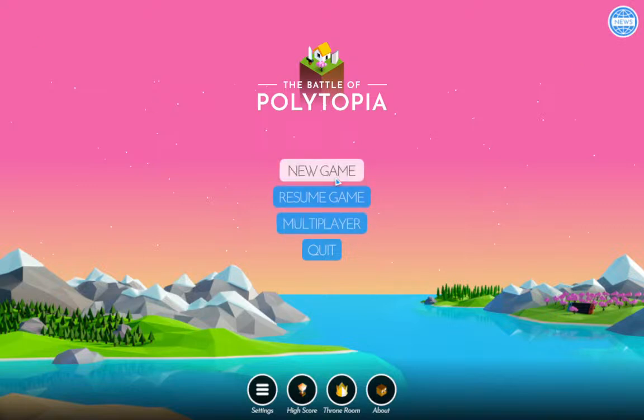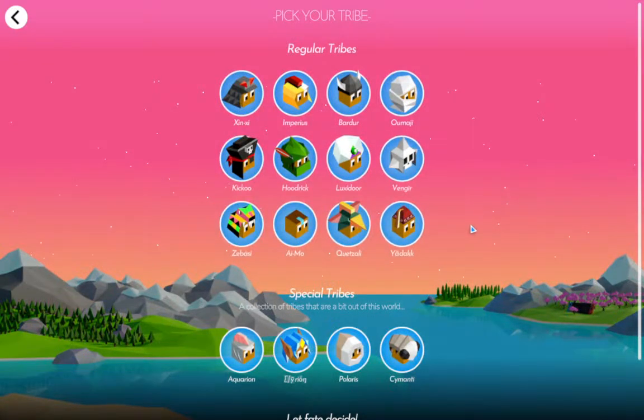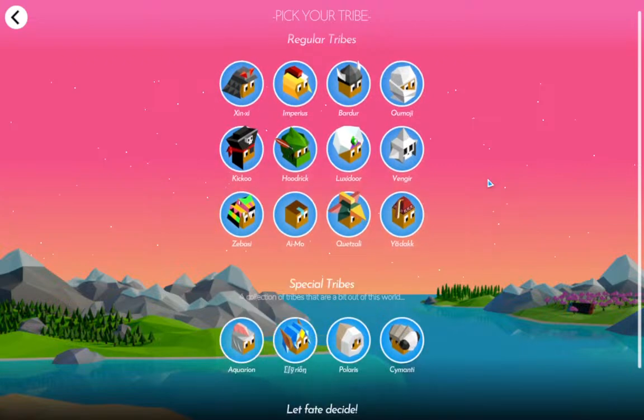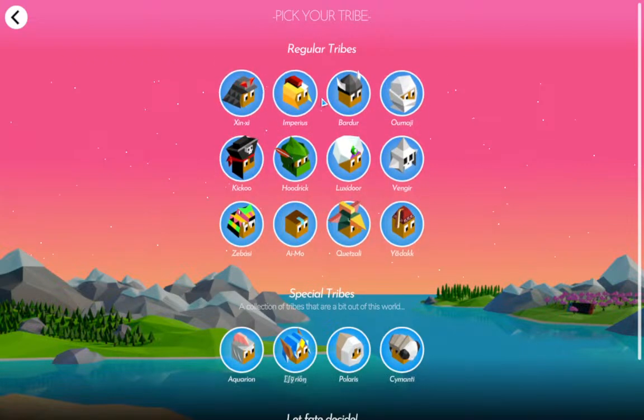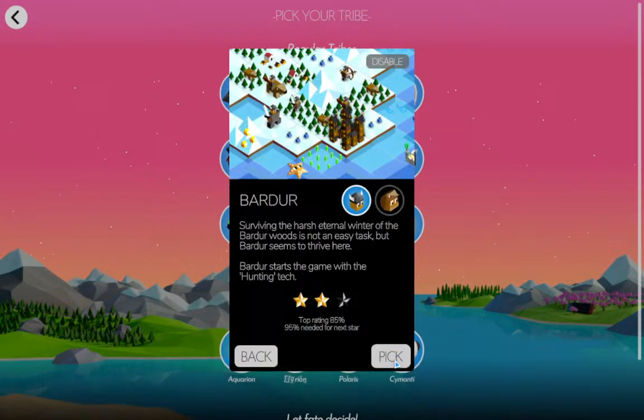Because I actually do these live streams to help introduce people and answer people's questions. What I'm going to do is a creative game. These are all the tribes in the game. There's 16, but on the free version, there's just these 4: Shinshi, Imperius, Barter, and Omaji. Out of all of these, Barter used to be the strongest, but the game's getting some changes in about 9 days, and that might change. But at least what I would probably do is still start off with Barter. So we're going to pick Barter.